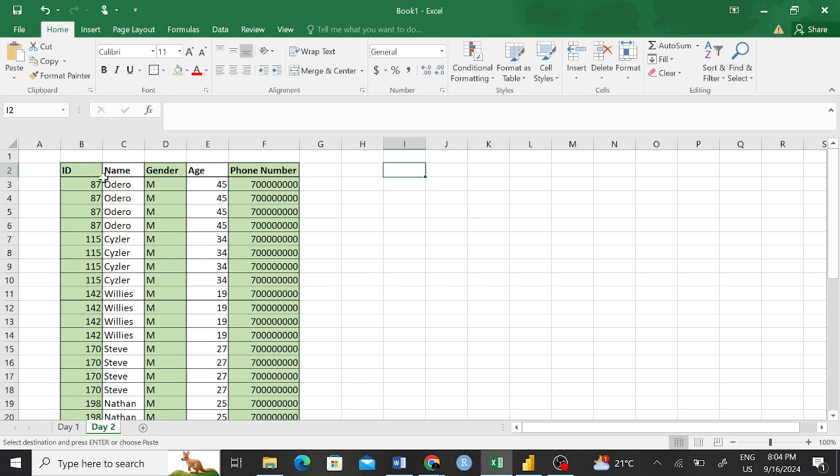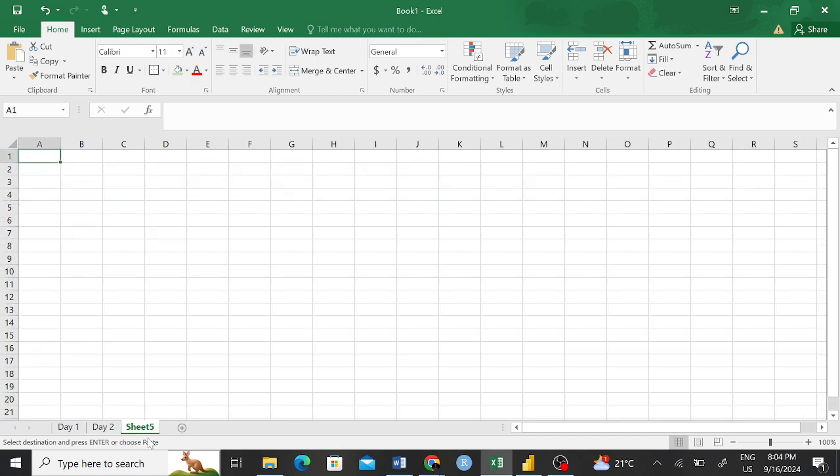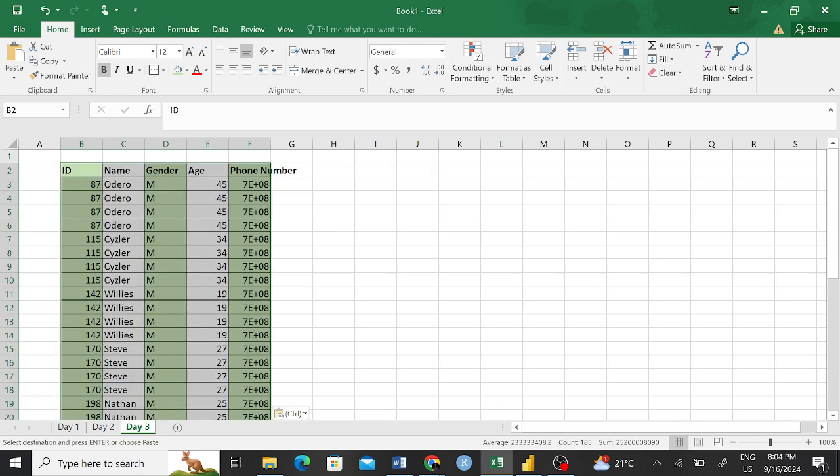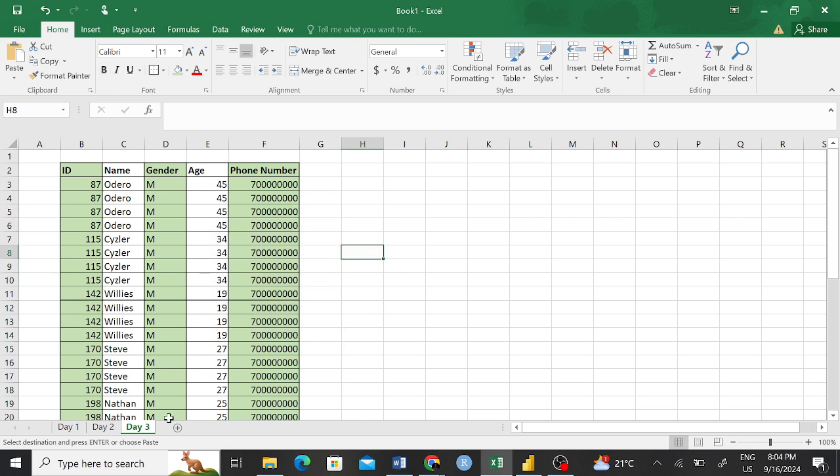It's always there in Google spreadsheet. So Control V. Yeah. So I've pasted the three. So we have three columns. Yeah. Not really three columns, three worksheets.